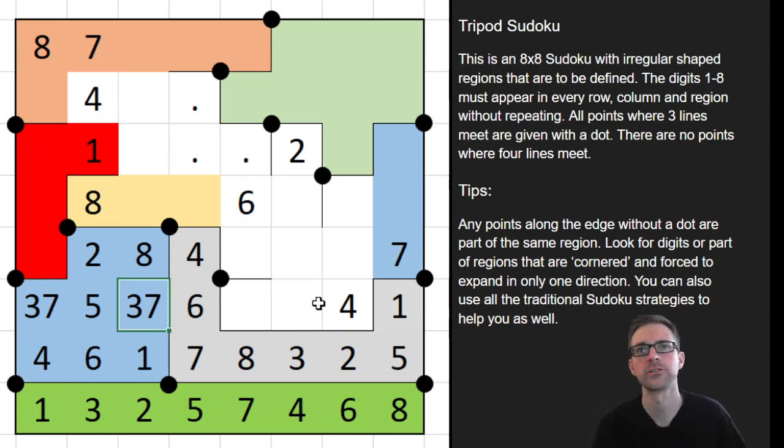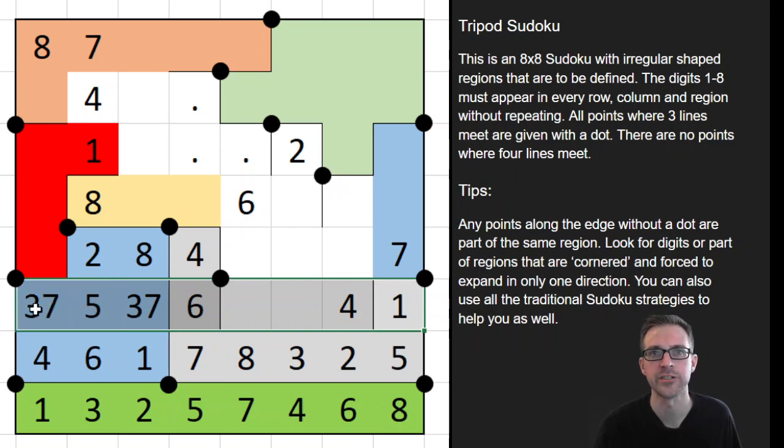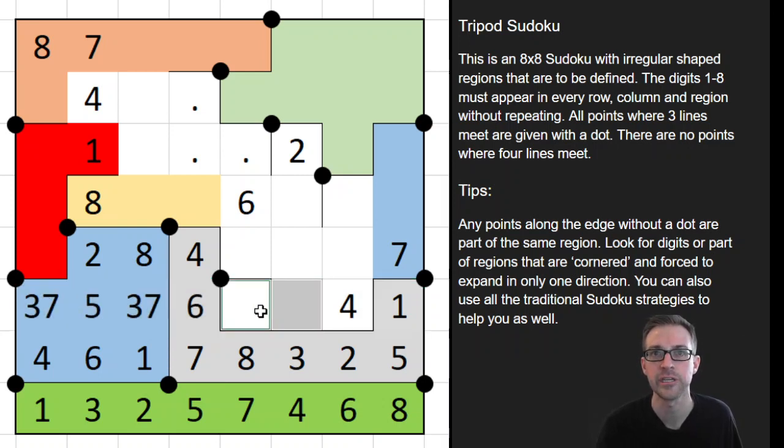And that's a double. So this is where normal Sudoku strategies can come in handy. So we're missing 2 digits here. Since we have a double there, if this is 3, that's going to be 7. If that's 7, that's going to be 3. So no matter what, 3 and 7 can't go in these 2 cells. These 2 cells must be a 2 and an 8. Well, there's an 8 already in that column. So that must make this the 8, that the 2. And we know all of these 3 are part of the same region. Is that going to be helpful in any way? Not quite sure yet on that.